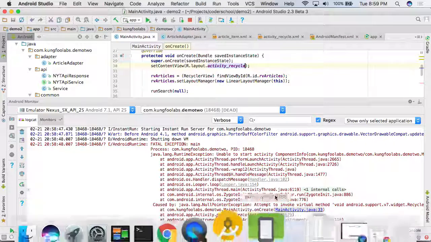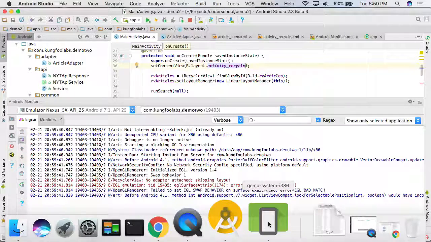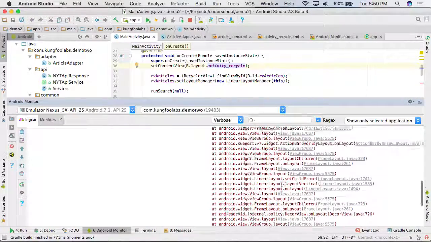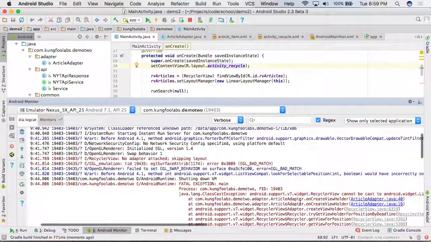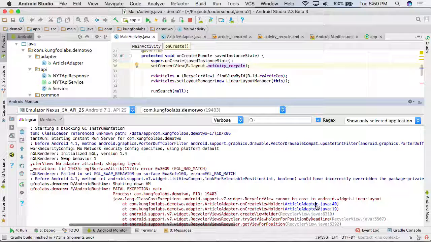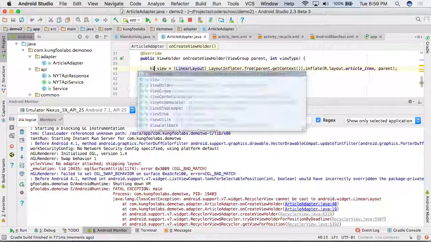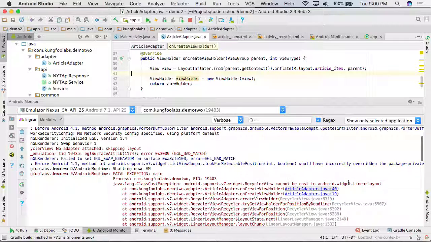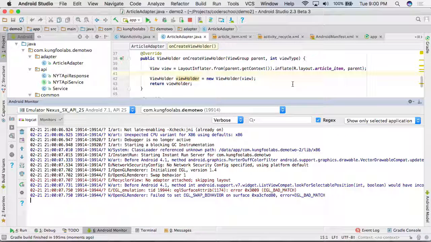Run. Uh-oh, more errors. What happened? Cannot be cast. It should be returned to view, right? Did I mess up the recycler view?